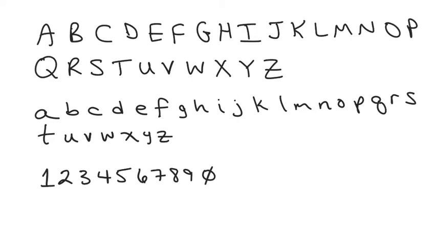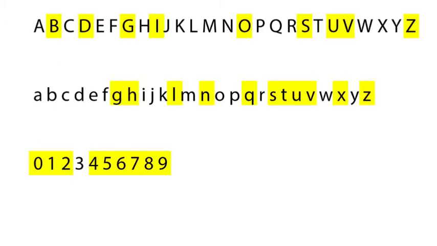And now let me tell you why I think this is the perfect alphabet for scientists. So here I've highlighted all of the characters in the English alphabet and numerals that I think could potentially be mistaken for other characters, and then I'm going to show you how I write these characters, the ones that are highlighted in yellow, to make them unambiguous. So let's work top to bottom, left to right.